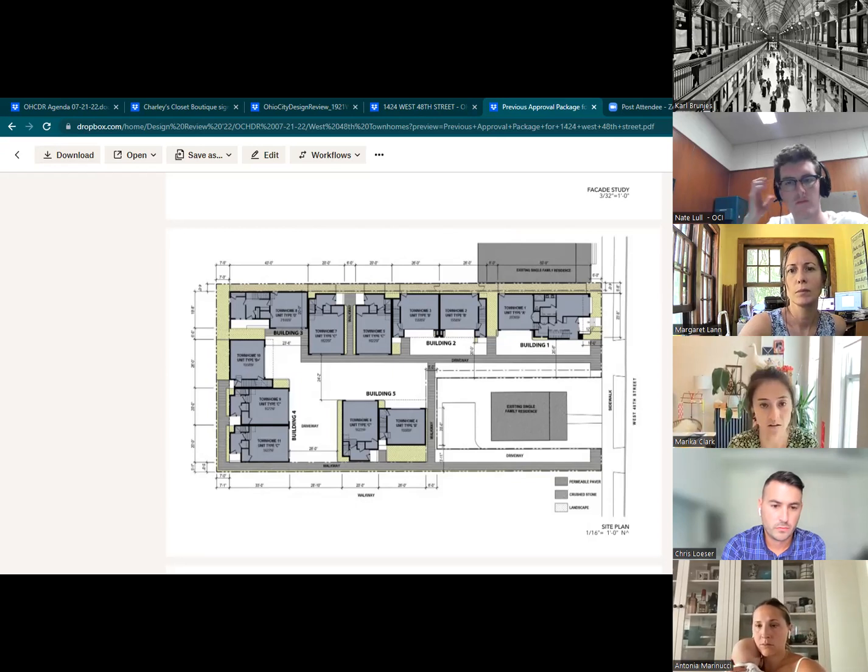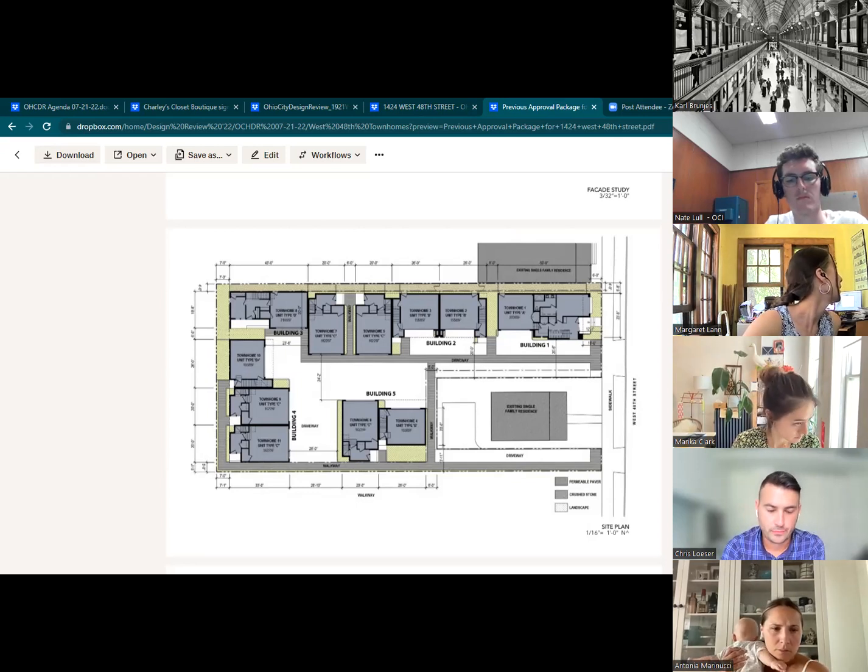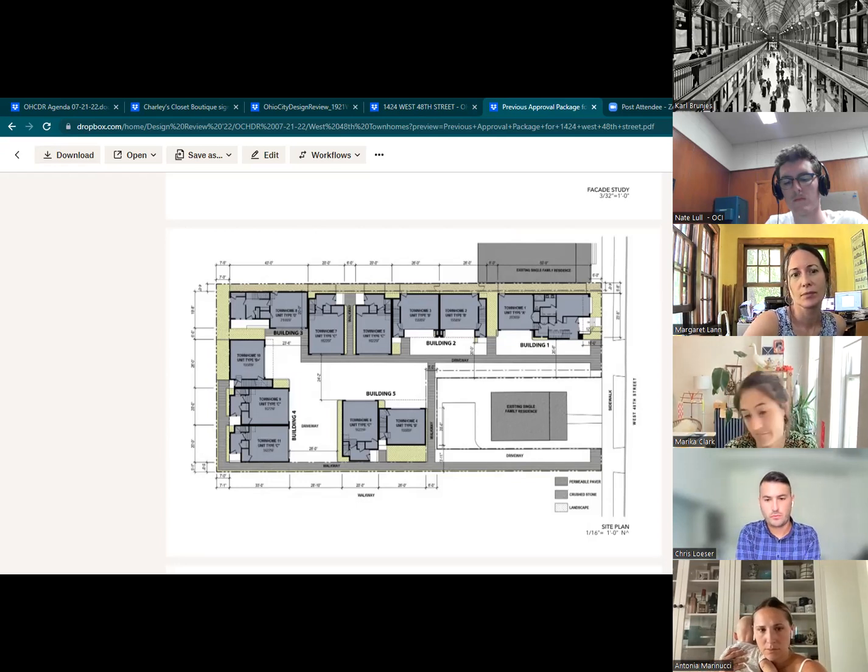Yes, I appreciate this feedback. At least we have a starting point to refine it, to change the material, change the color. I think we can do it. But if something is impossible, we cannot do it. If we cannot keep the original site plan, then I have to ask how we can improve. If everybody is okay with the current site plan, then I'll ask the next question: how would you like to see the design so it can meet your requirements? If that's doable, we will do everything to meet your requirements. I still want to go. I don't give up. If I gave up, I would have given up many times during this whole process.